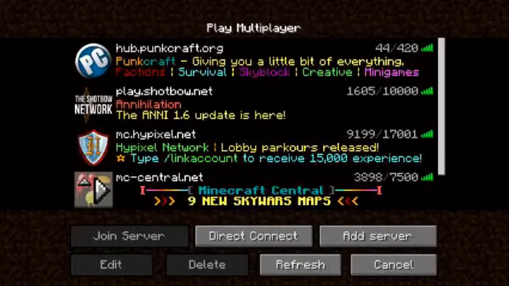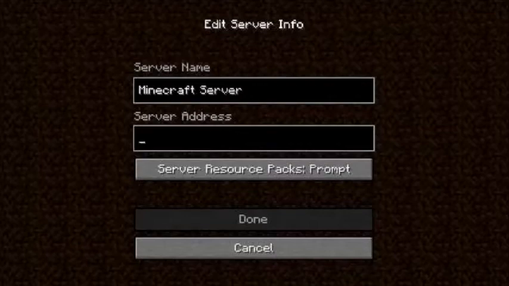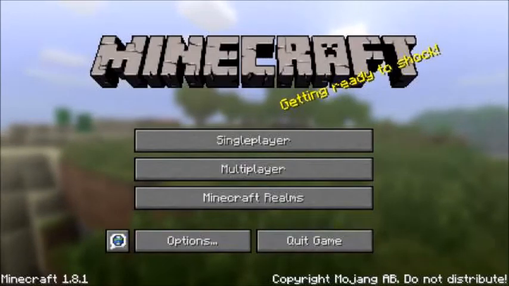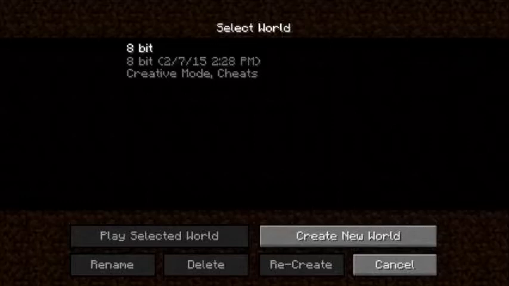Now, in order to play with other people, you will need to go to add server and then put in that server's address. There is no other way to play with people unless you create your own server in single player and put it over LAN. Now LAN will let you play with anybody on that same internet source. But for our purposes today, we are going to be creating our new world in Minecraft.